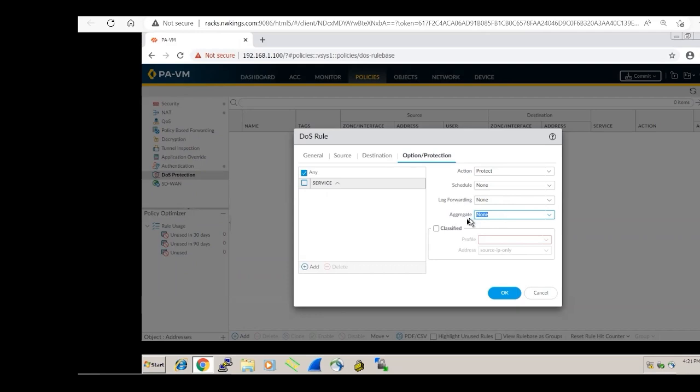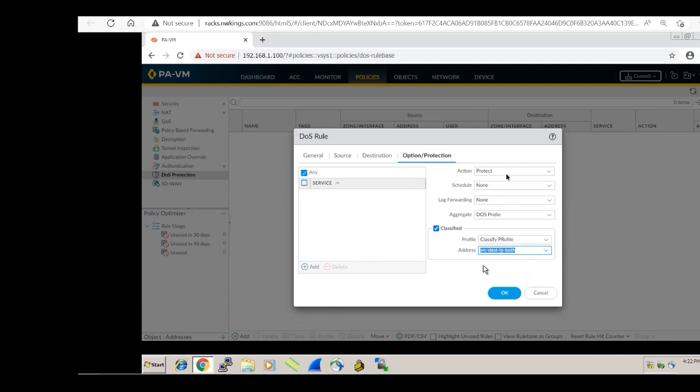And guys, what do you want to choose? If you want to choose the aggregate or classify, we have created both. We have created the DOS aggregate profile, right? Select it. You can select both, or select one by one. Even for the classified, we have created a classify profile. As I explained, classify is for a specific IP only. If you want to block a specific IP, as a source or destination IP, or both source and destination IP, that is going to take effect.